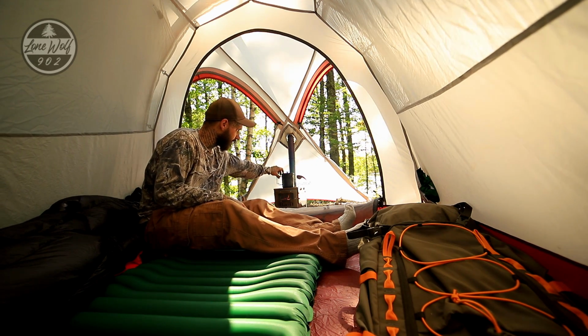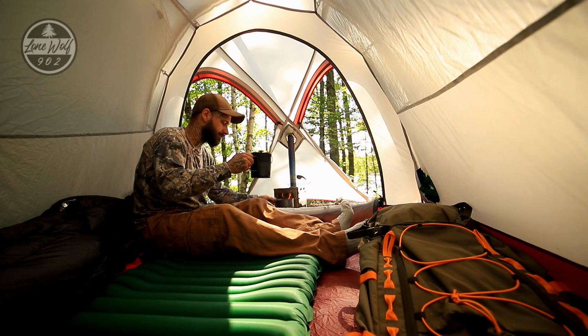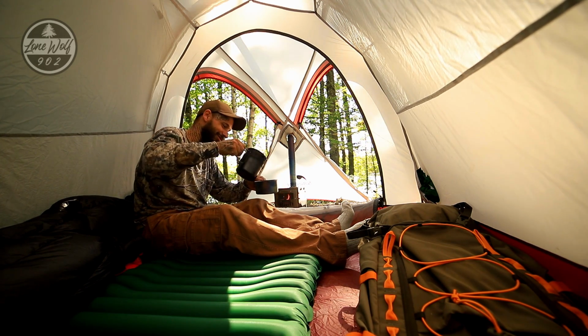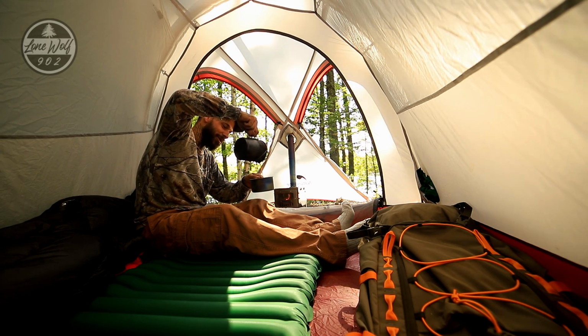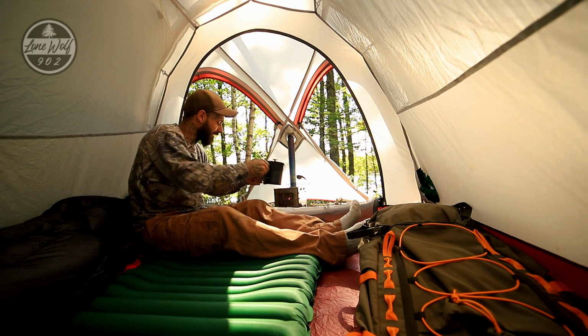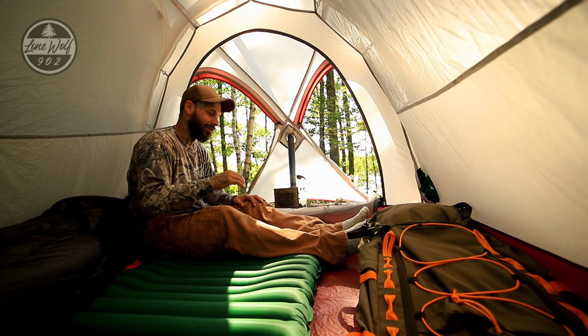So I can hear this almost bubbling away. So let me pour some more coffee here, guys. Right off the wood stove, right in the cup, right? Hopefully there's enough to even make it worth it. All right, so we had a little bit in there, and that's going to be my treat for this afternoon.